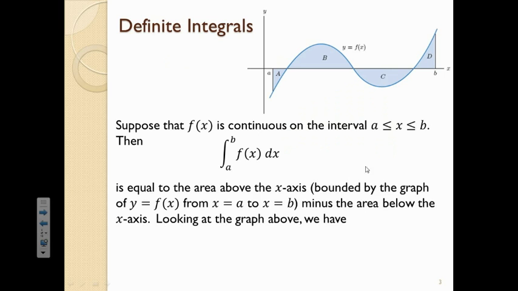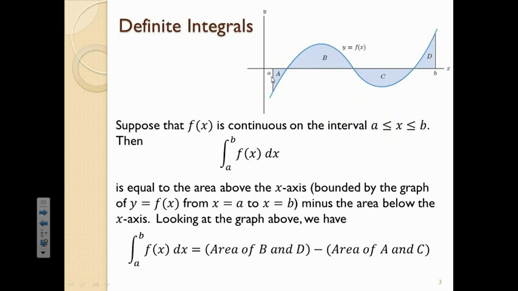Well, if we wanted to find the area, the definite integral of this function, now here they're starting it from a point here, at A, when x is equal to A, and here x is equal to B. We're going to find the integral over the interval from A to B, lowercase a and b here.